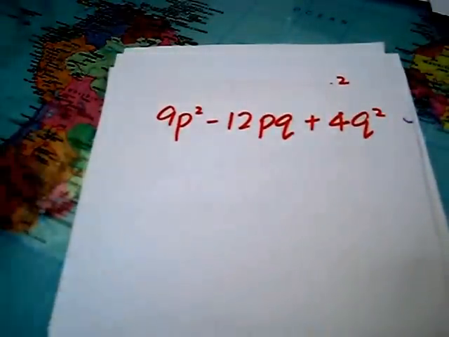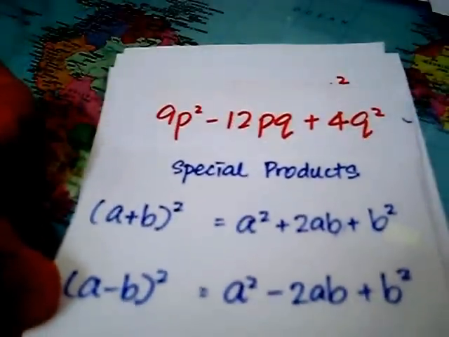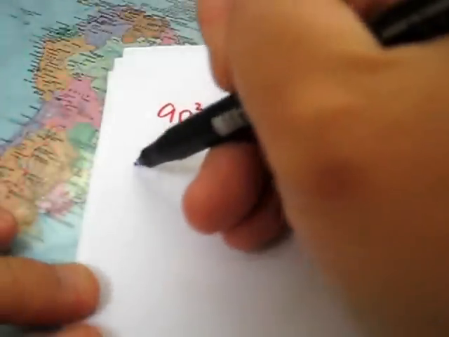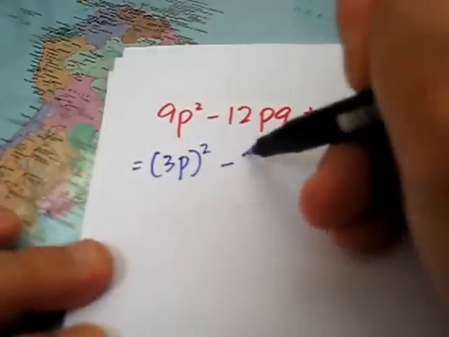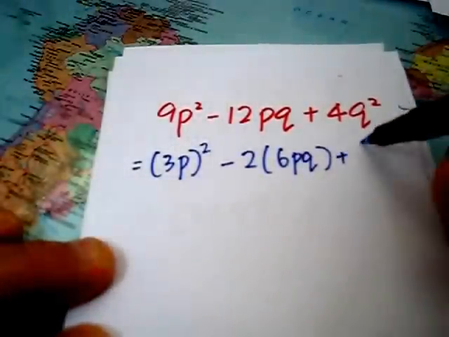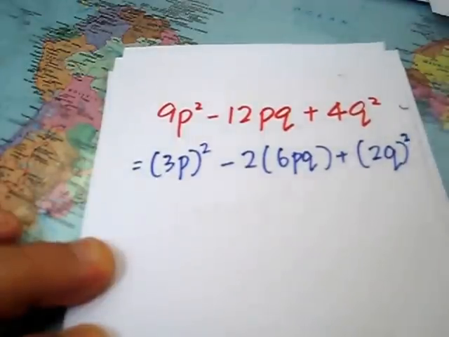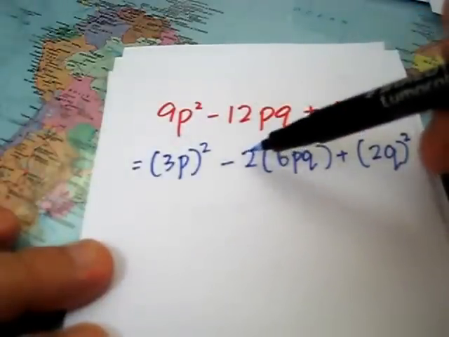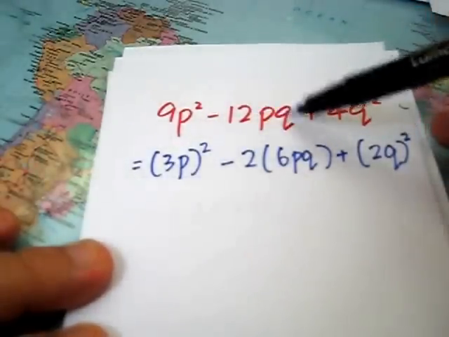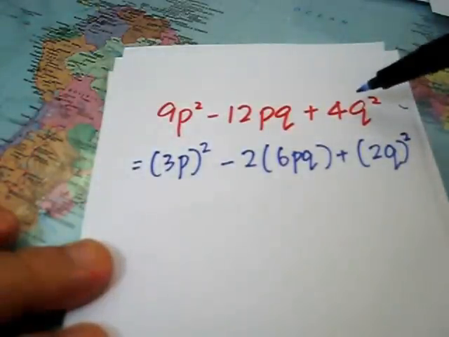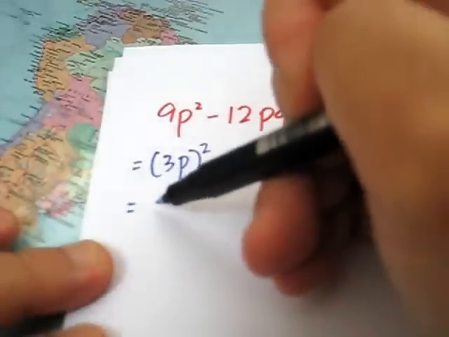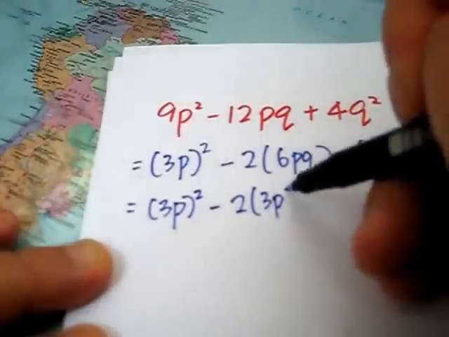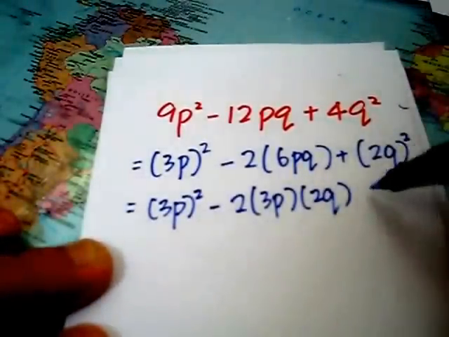This one. Do a comparison. It looks like the second special product. Rewriting. Let's check. 3p holding square will give us 9p square. 2 times 6p cube will give us 12p cube. 2q holding square will give us 4q square. And let's rewrite it. Let's rewrite it. And realize that we can re-express in this form.